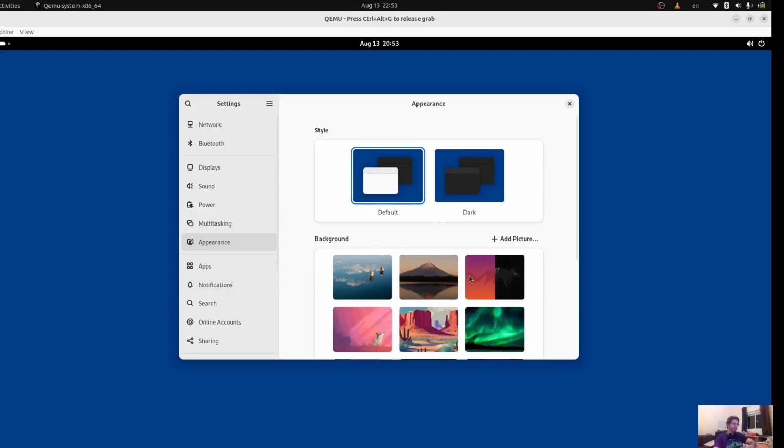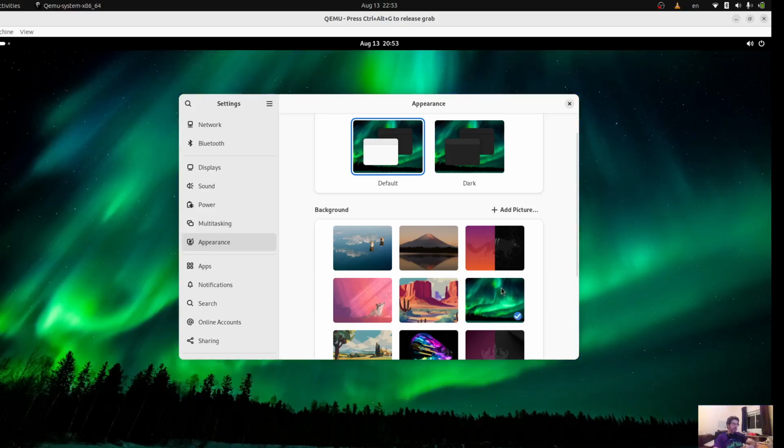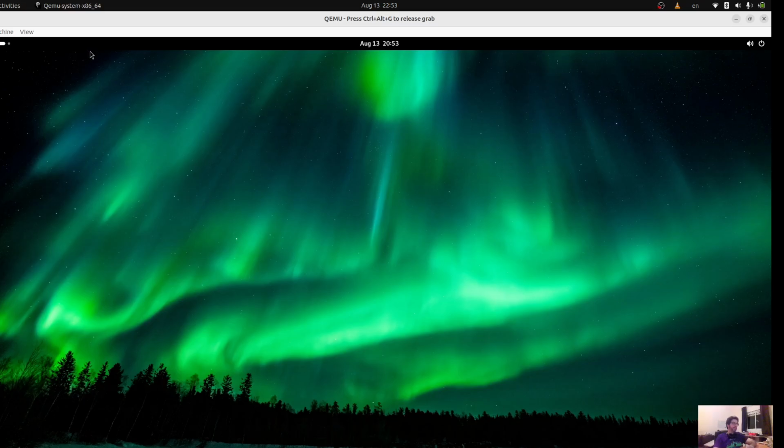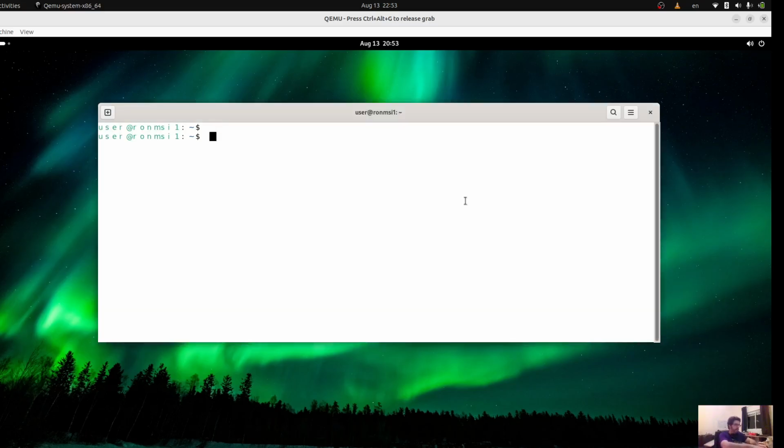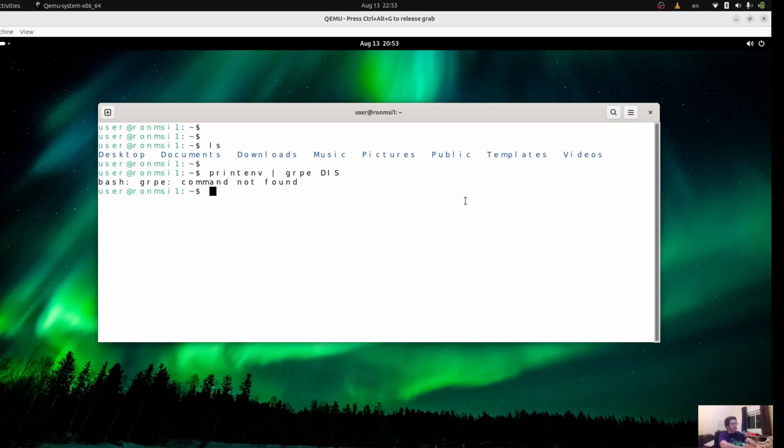Okay, this was how it was. Yeah, this is nice. Cool, nice and impressive. Alright, and now we can go and see again print 10, grab display, and here you can see that we have Wayland and X on Wayland. So it's great, we have full environment support, and if I add another graphic card, everything will be much faster, much nicer, amazing. So I think this is much more than enough.